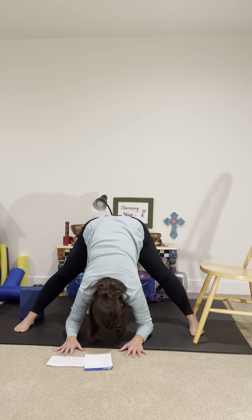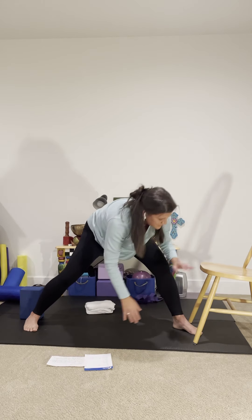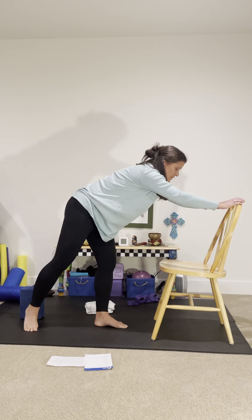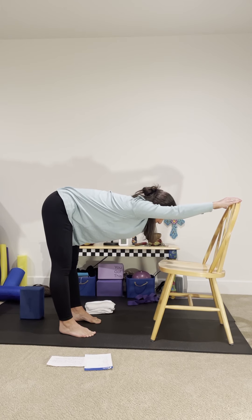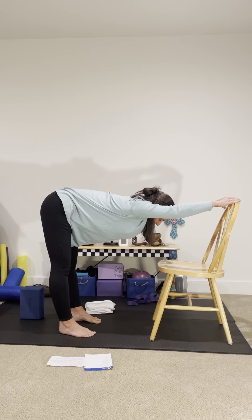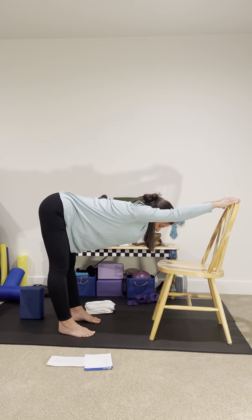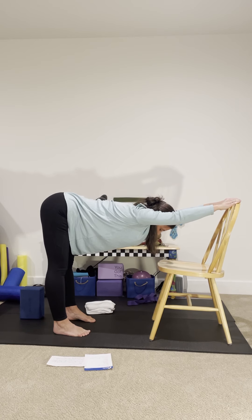Using any prop that feels right for your body, lifting the sitting bones up toward the sky. Walk yourself back to your chair or to the wall. I'm going to make an L position with my body, with my hips at that 90-degree angle. I'm pushing into the top of the chair — you can push into the wall. Move your hips back, move the inner thighs back, and lift the outer armpits. This might feel really good on the low back. Lifting the sitting bones up toward the sky, spinning the inner thighs back, pushing into the wall, elongating the spine.